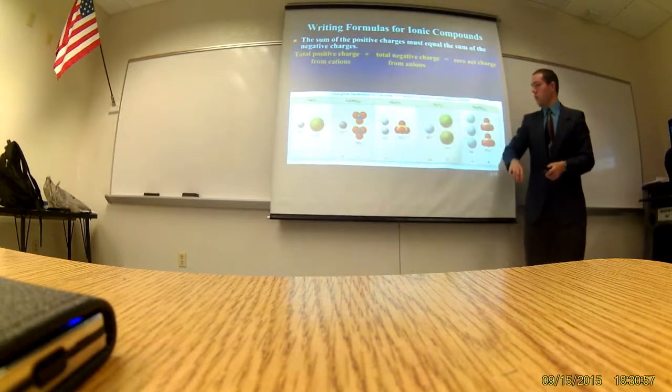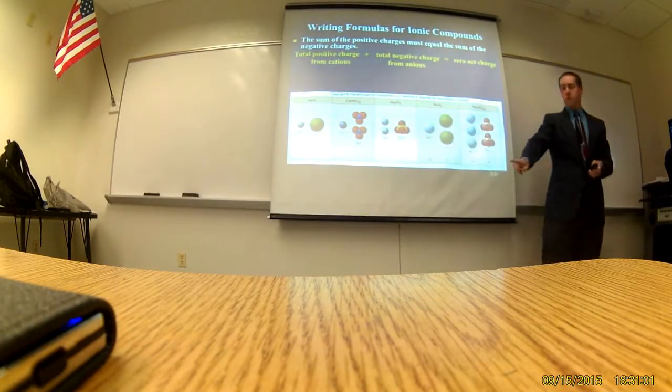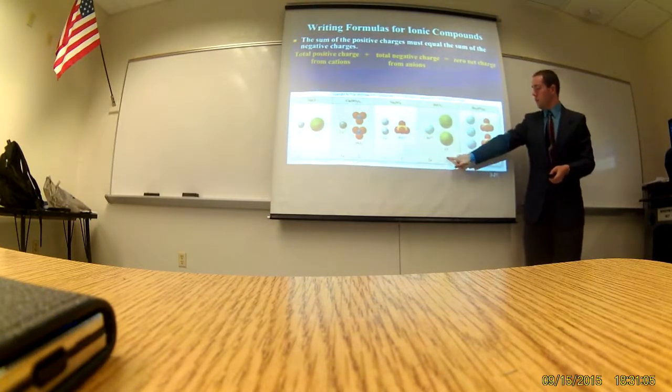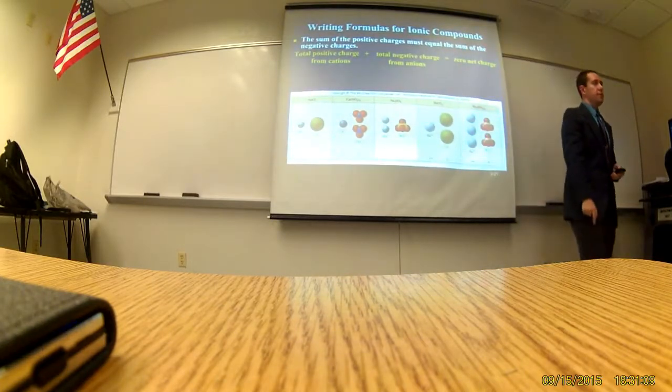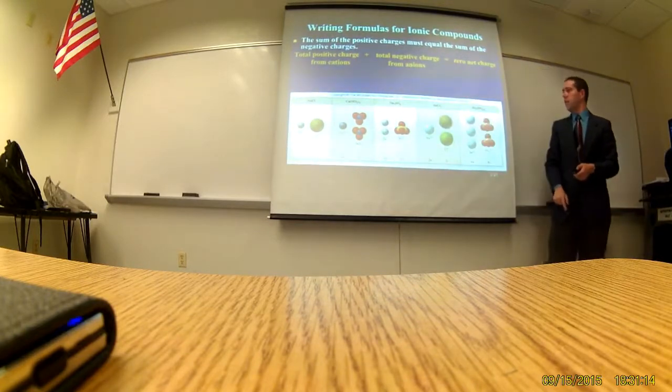We only need to put the parentheses if we're talking about a unit that's made up of multiple things. Here's barium chloride. There's no polyatomic ion here, but the barium is +2, the chloride is -1, so we need 2 of them to cancel out the 2+ on the barium. So we write that BaCl2.